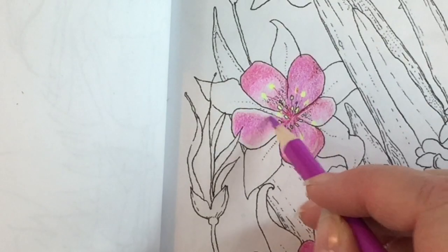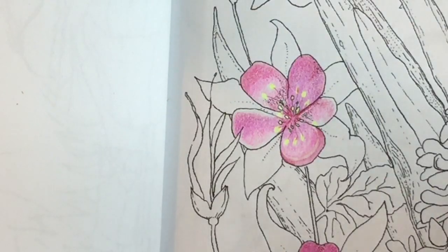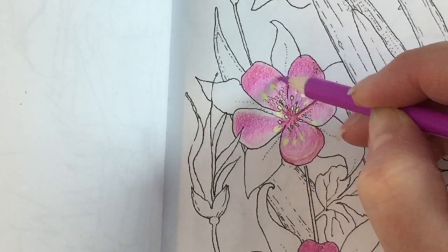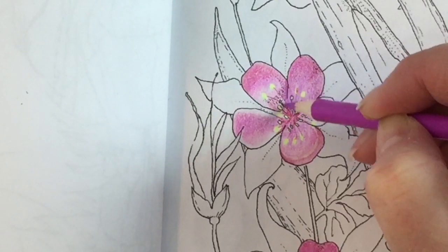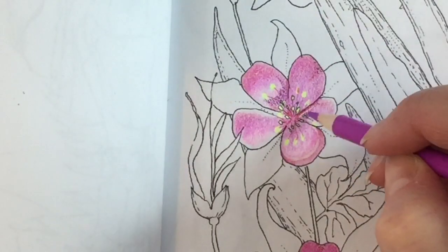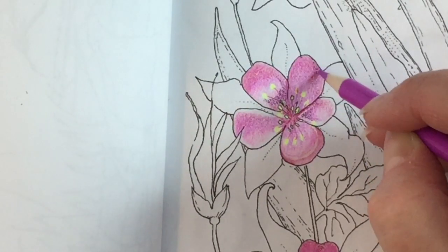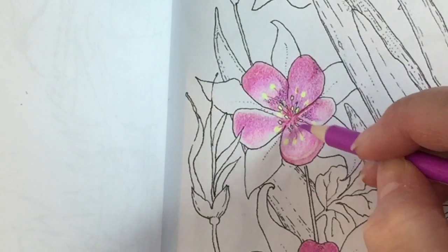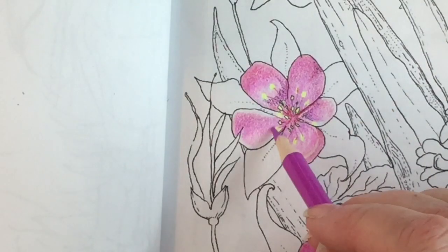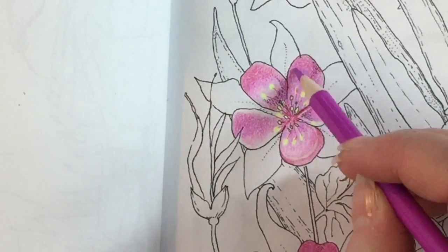I like to add layer after layer because nature is rarely ever one solid color. Even if you're looking at a pink leaf or a red leaf, it's never just one color. There are different textures — sometimes it looks like suede, sometimes like silk; it can be shiny or very matte. And although I'm not spending hours and hours on this picture, by doing these videos I can show you some ways to make things look slightly more realistic. And I love doing that.